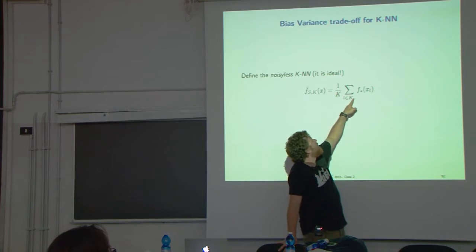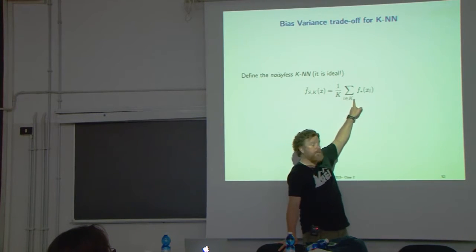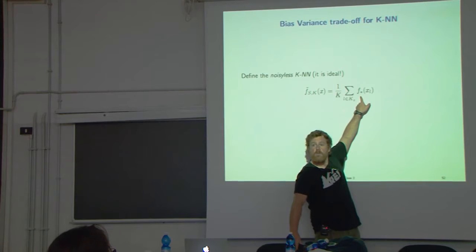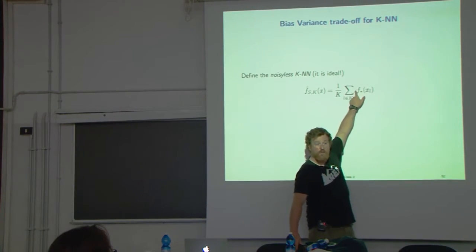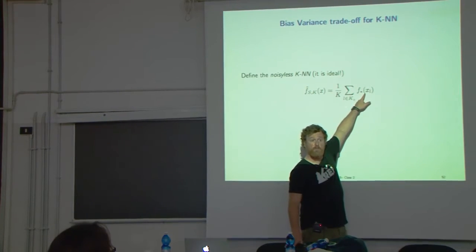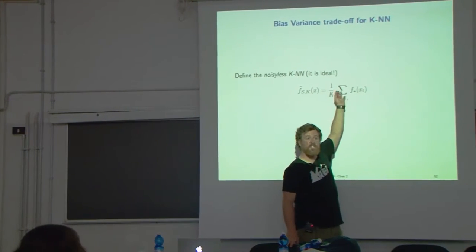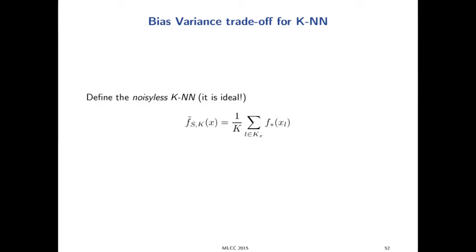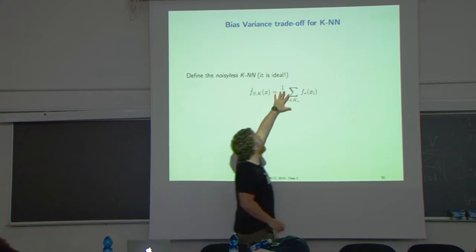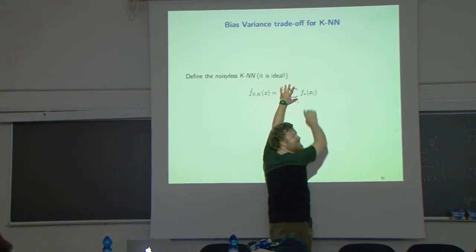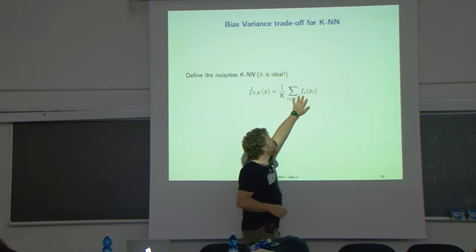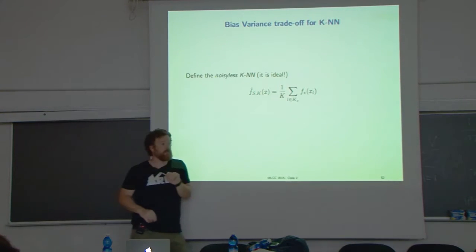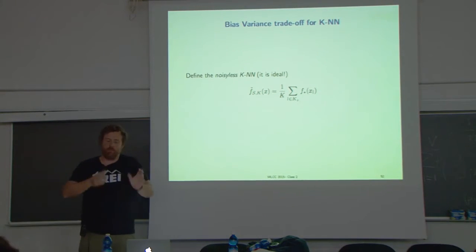It does take the nearest neighbors, but then it averages what? Instead of y, this guy, again, is an oracle kind of guy, because he knows the actual value of the true function at those points. He is limited in that he doesn't see the whole data set, but he is ideal in that he doesn't see the noise, essentially. This is in between the perfect function, which would be the one that produced just f star x, and the practical function, which is the one that produced the average of the y's. So this is introduced as an intermediate step.